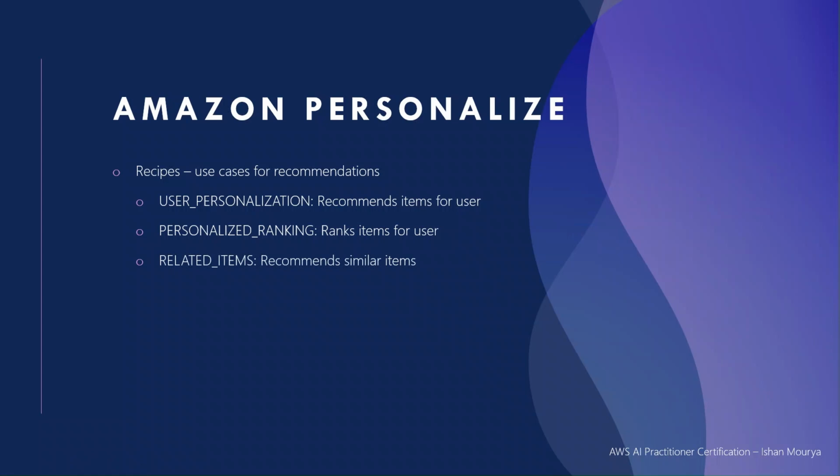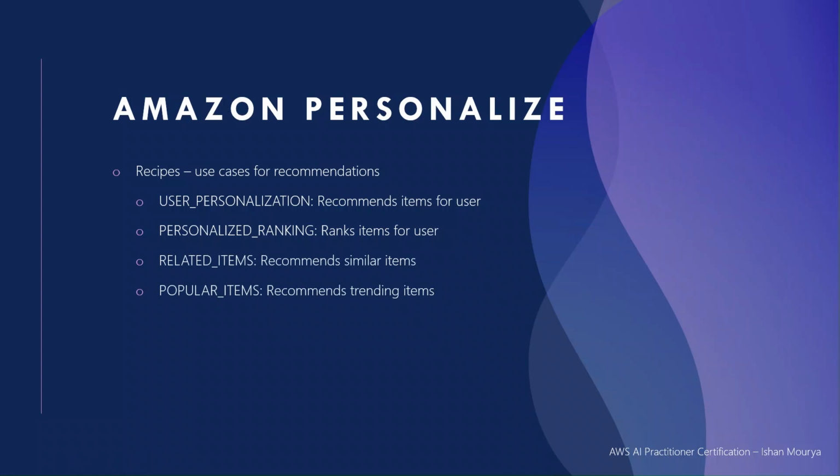Similarly, there is one more recipe, which is the related items. In this, you will be just providing it with an item, and it will provide the other related items with it. So we can relate these things, right? In our shopping experience, we have seen such a thing. When we open a product, we see related items shown from there, right? So these are the concepts being used at the back end.